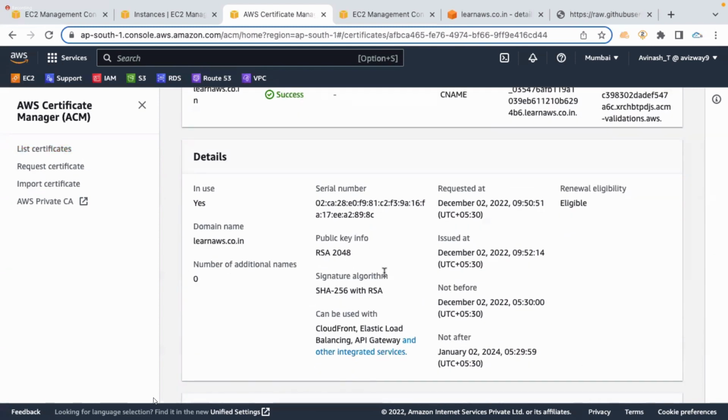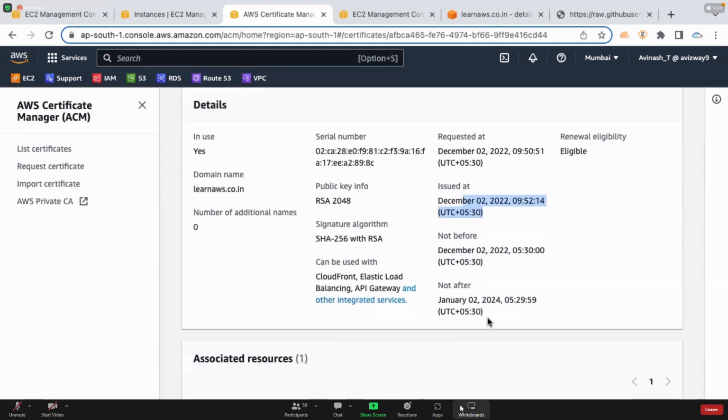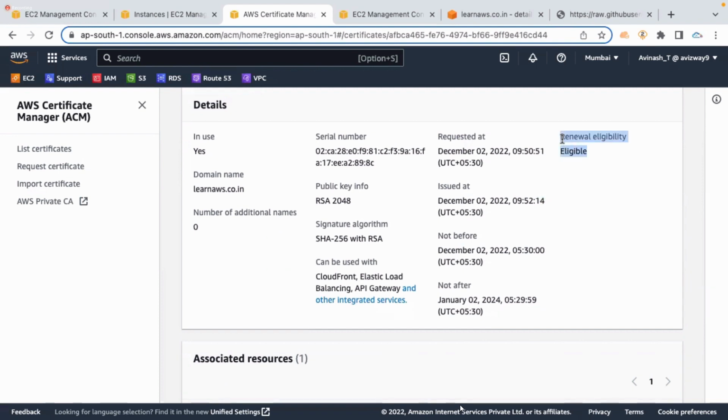If you observe, there is the issued-at date and renewal eligibility. By this time I need to renew the certificate, by 2024. Otherwise, it is going to give the certificate expiry error again.